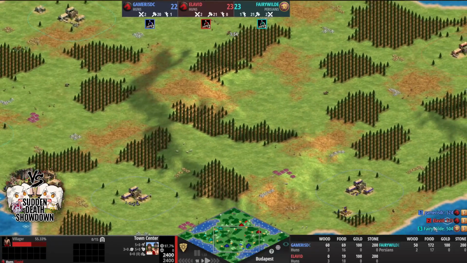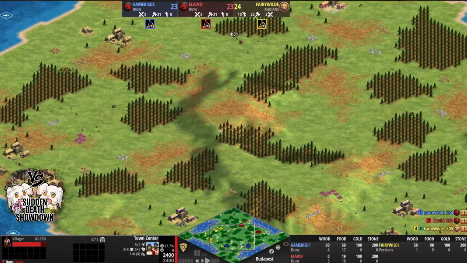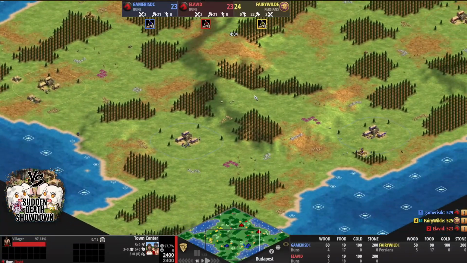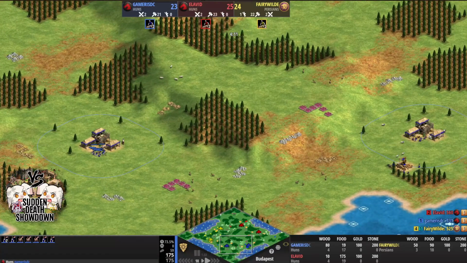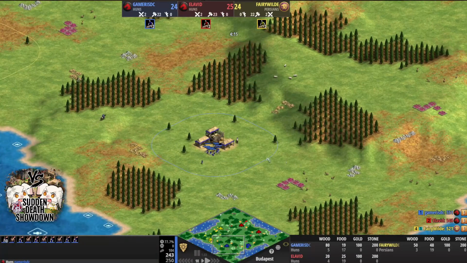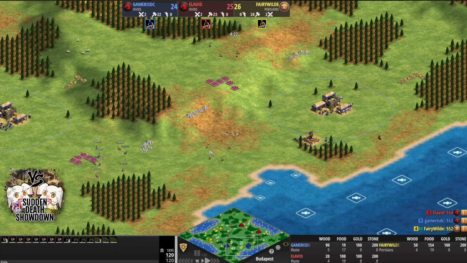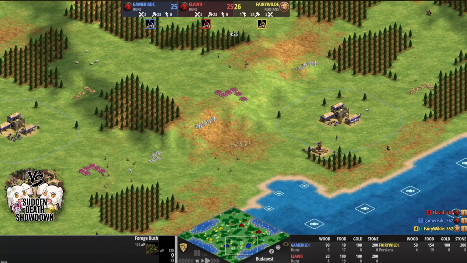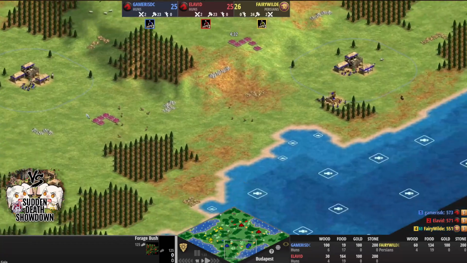See Fairywilde here in the yellow playing as Persians. Now in Budapest you start with 2 town centres but the same amount of starting resources. So you have 3 villagers for each TC, 6 sheep for each TC, 2 boar for each TC. You do get 8 deer though. It's supposed to be 8 deer for each TC, 2 lots of berries, 2 lots of gold, 2 lots of stone, and you know, Bob's your uncle.